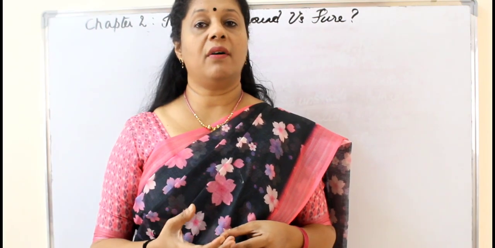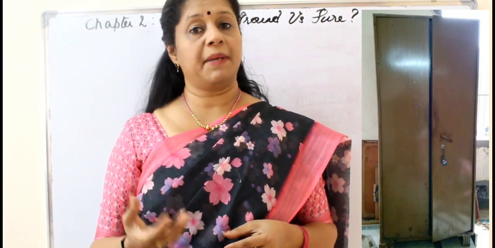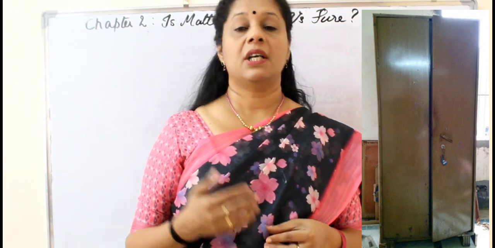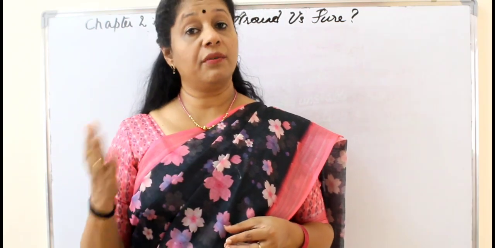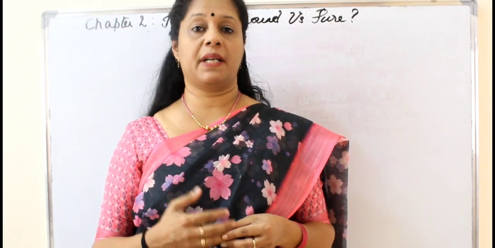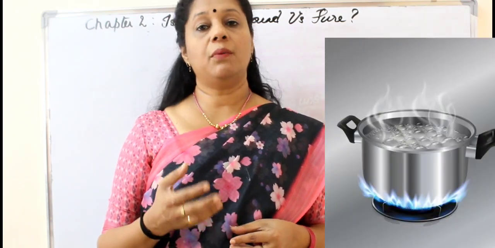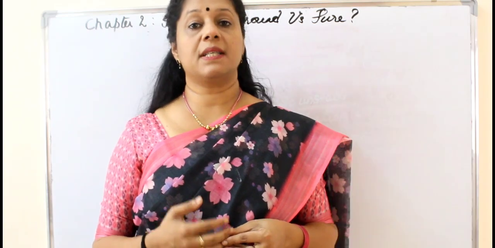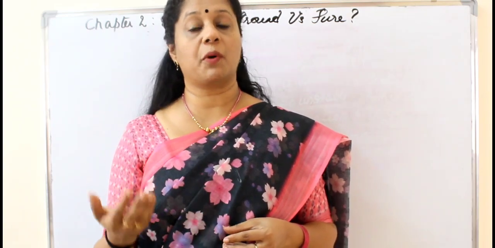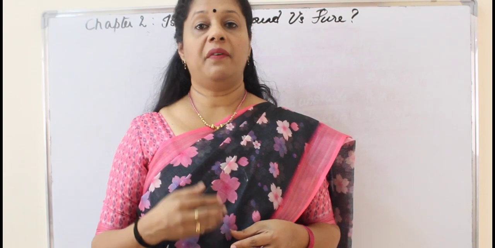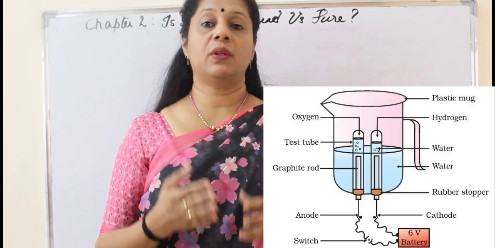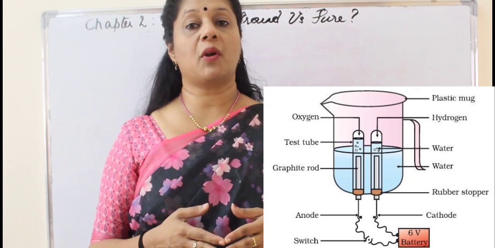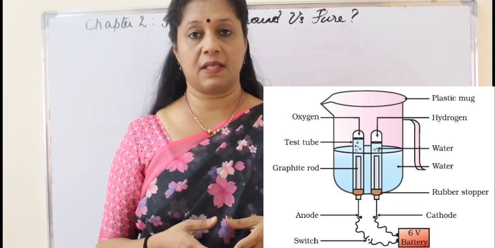Next is the rusting of an iron almirah. It is a chemical process because here iron is changing into a hydrated form of its compound called rust. So a new substance with a different property is forming. So it is a chemical change. But if you boil water to make it into water vapor, it is again a physical process because no new substance with a new property is forming. Now if you pass electricity through water, you know that water can be split into hydrogen and oxygen, its components. So it is a chemical process because we are getting two different substances out of it.